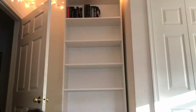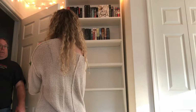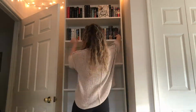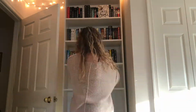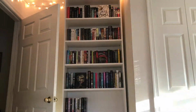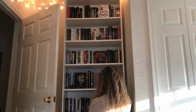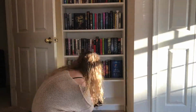Now I'm going to put it on the bookshelf so we can see what it looks like. So here I am putting stuff on the bookshelf. I'm a little short for it, so I had to stand up on a little stool. And then my dad came in and gave me flowers. Very cute. But as you can see here, I am putting everything on and checking to make sure everything is flat. I'll take the tallest book, or the book that's protruding the most, and then I'll line all the other books up with that so it's nice and flat.